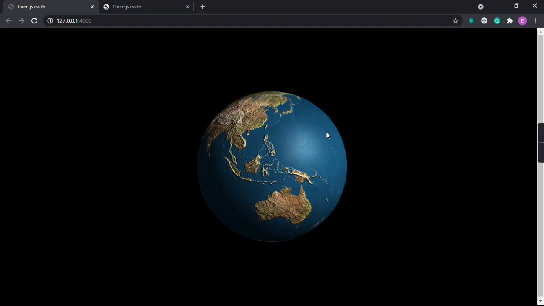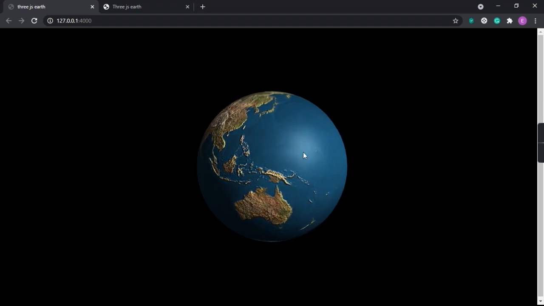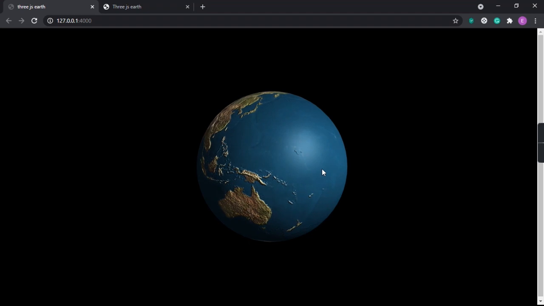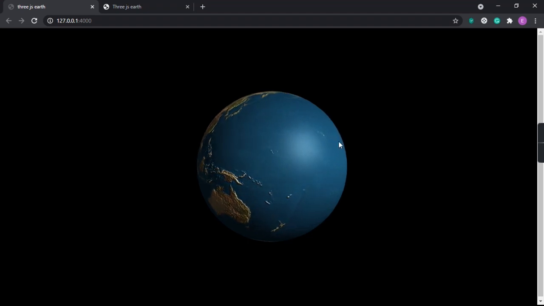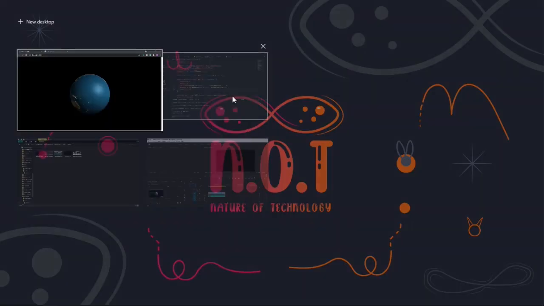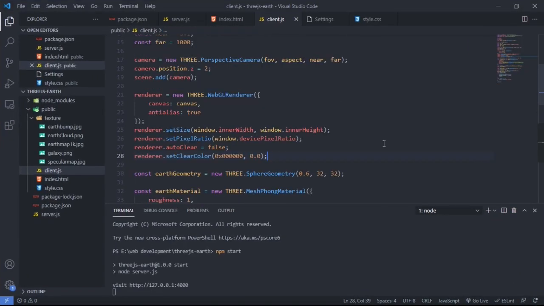Okay, now let's add some camera control so that we can move this sphere with our mouse. At this moment we can't do this. To do this we need something called OrbitControls, so let's add OrbitControls here. Let's say const controls equal new OrbitControls, and it is going to take some parameters. The first parameter is which element I want to rotate when I use my mouse. I want to rotate the camera, right?